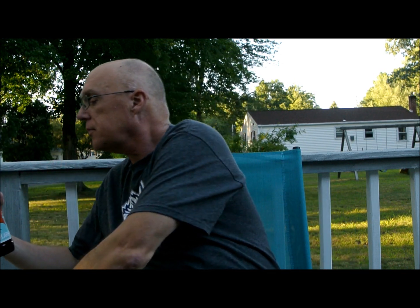Not picking up a lot of, I'm kind of hoping to get more citrus flavors out of it. I'm not getting them. Just a hint of sweetness in the middle. I'm stretching, maybe a touch of the orange. I don't know when it was bottled. One of the problems you have with these IPAs is the hops will fade on you. Let's see. No, it was bottled end of June, beginning of July.